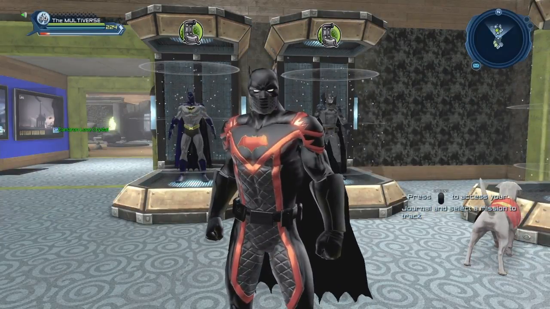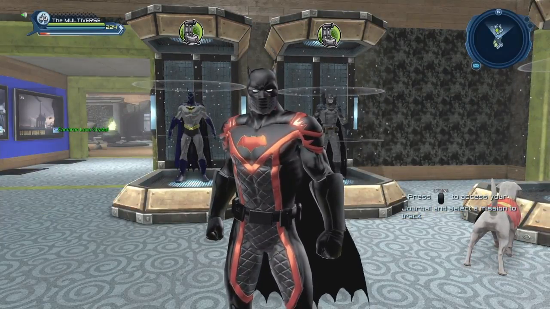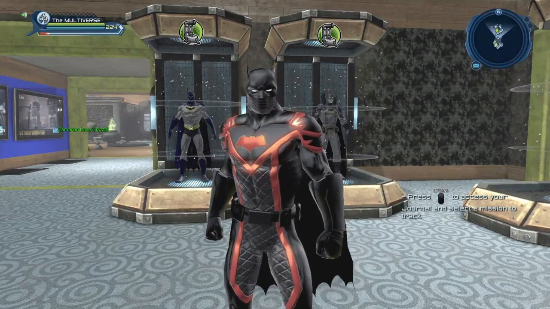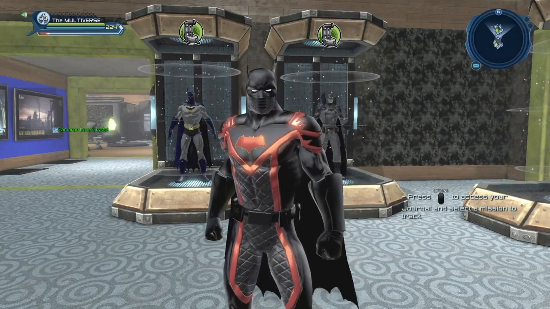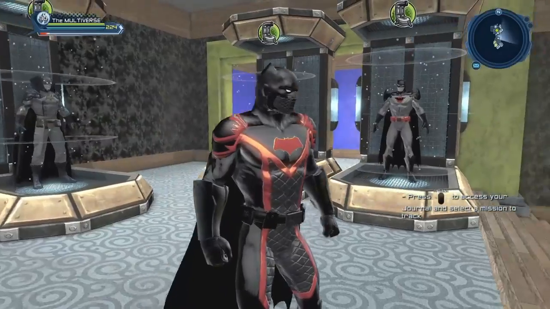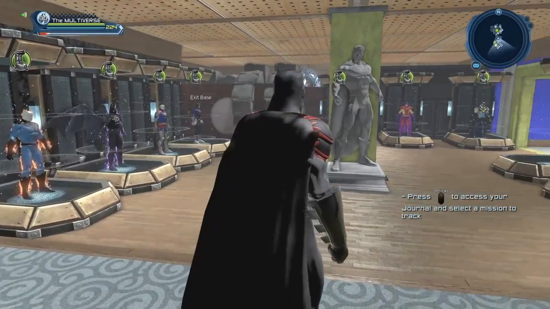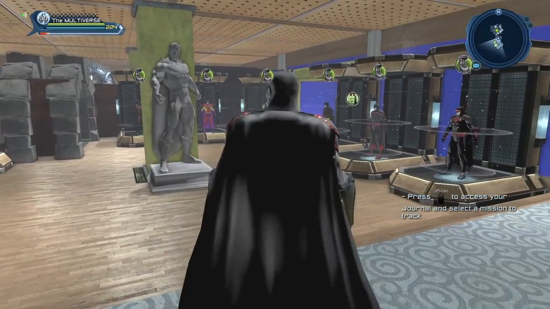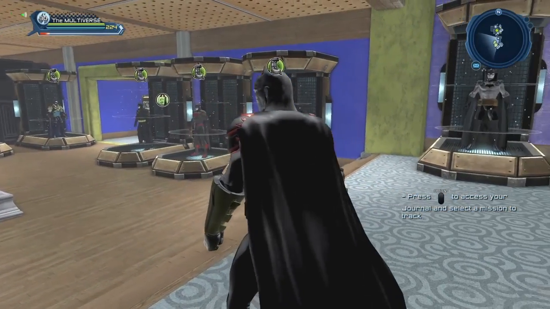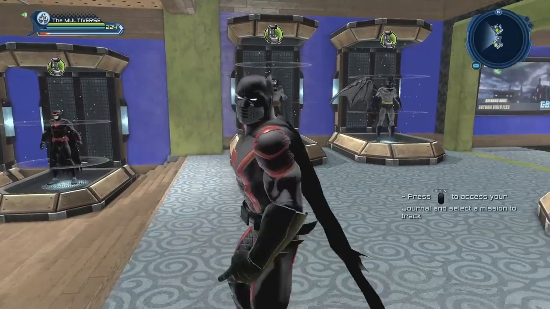Number 6 is the Batman armor from the Justice series by Alex Ross. Basically, there was this series called Justice. I think it was 12 issues. And it was masterfully painted by Alex Ross. I think someone else did the pencil. The name escapes me right now. And I completely forget who actually wrote the story.